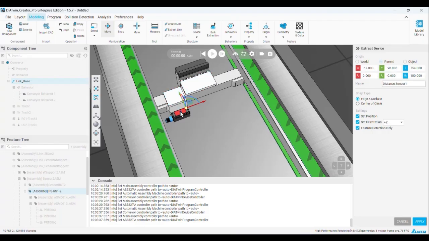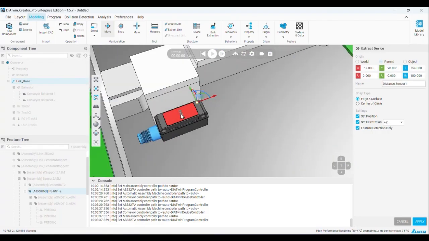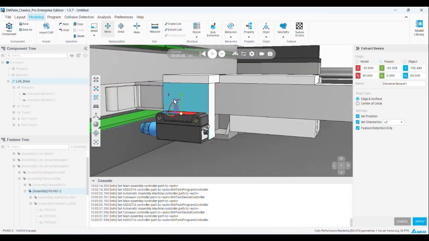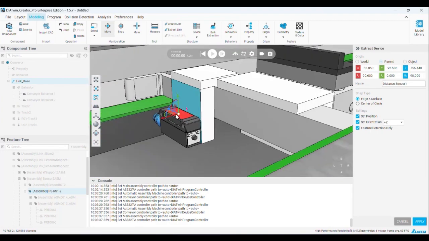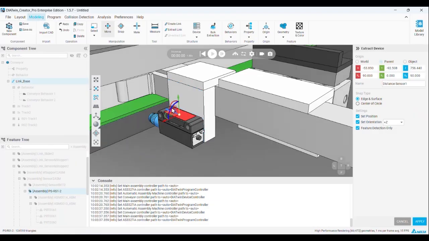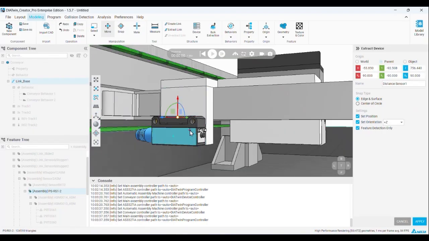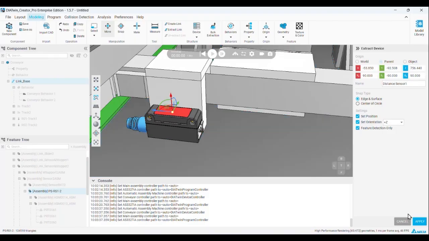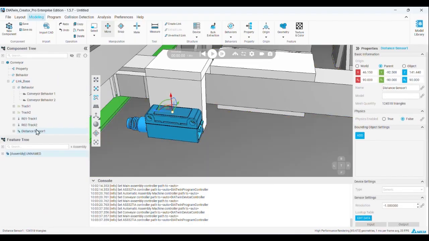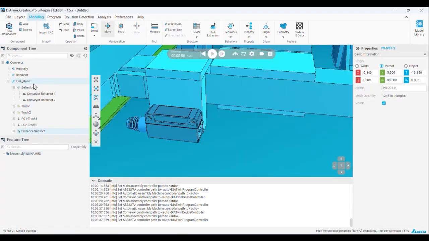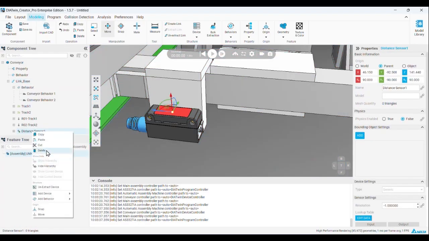You have to select the detection feature right here, and then the origin of it is the X direction. So you have to make sure the X is pointing to the up hand side of this sensor, and then press apply. I will do it again, really quick.